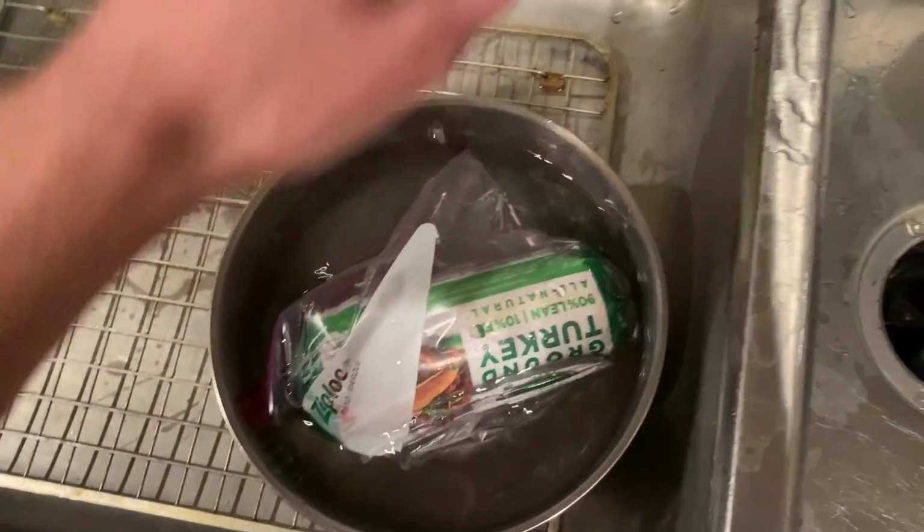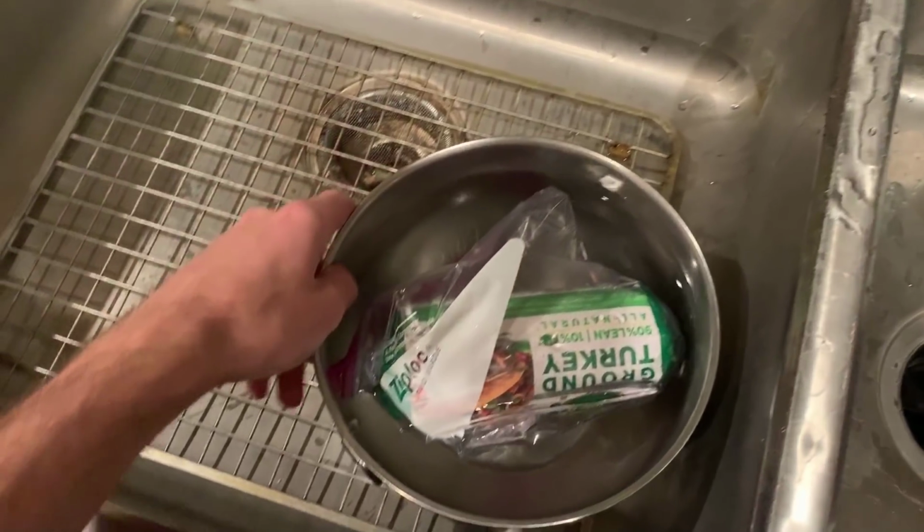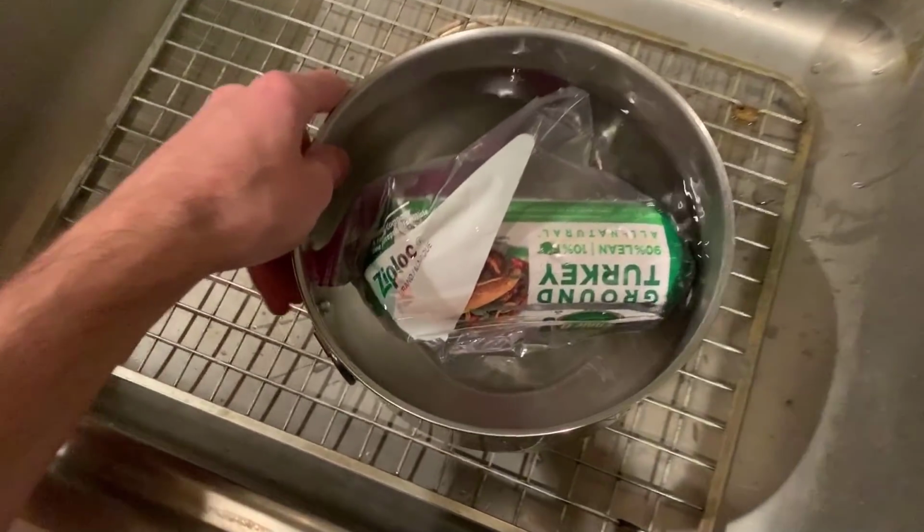A couple hours into soaking the beans, I went to check on the turkey in the fridge and I realized it was still very much frozen. So now I know for the future if I want to thaw meat in the fridge, I should probably do it the night before. But this is what I did.